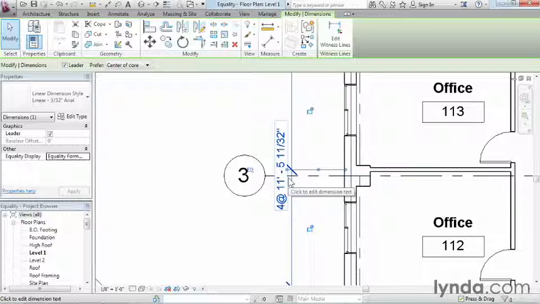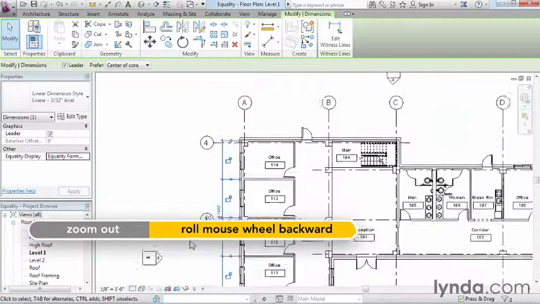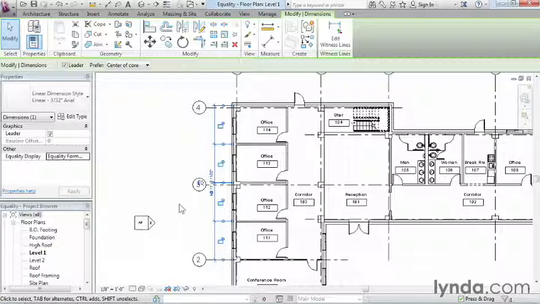And of course, you could do any variation you want. So I encourage you to go to edit type and play with some other combinations until you arrive at the one that matches your office standards. So you can see that using either lock constraints or equality constraints adds an additional level of smarts to our models. And they're not only one-time modifications that give us value, but they're ongoing constraints that remain applied until we choose to come back and remove them, and help maintain design intent in an ongoing fashion.